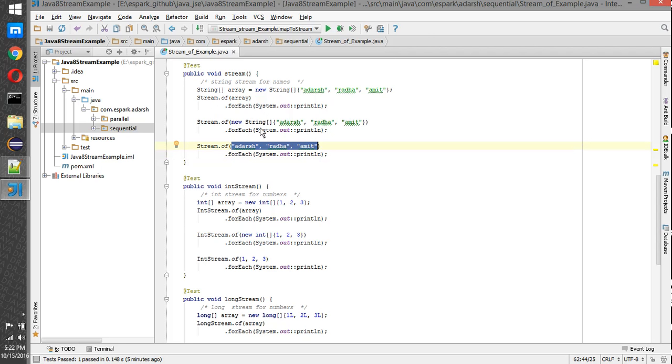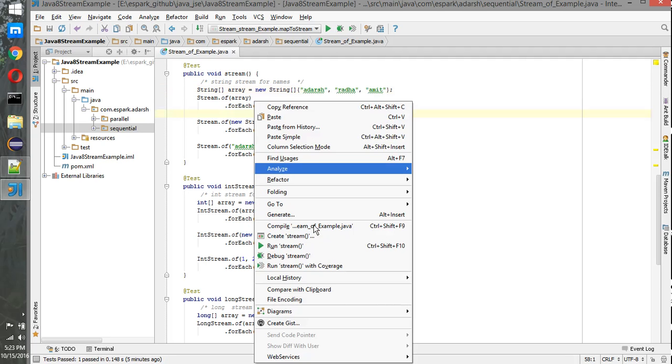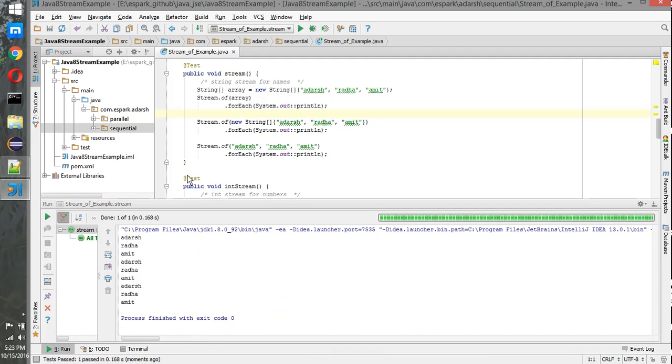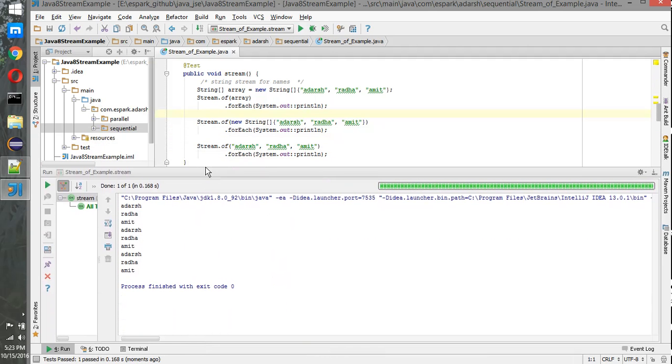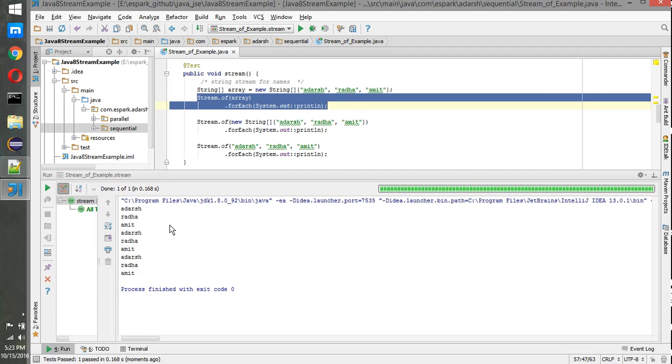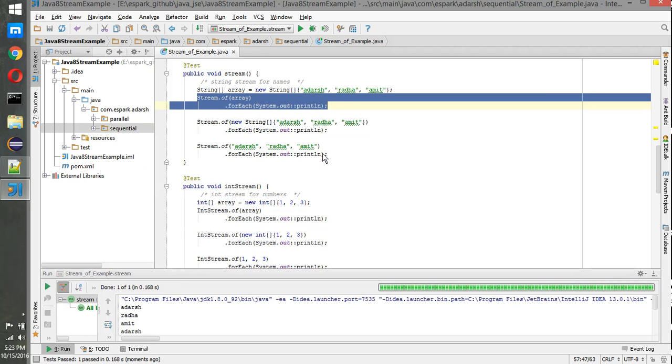So we have just gotten the generic stream out of this. You can see that we have used Stream.of, and as of now it is a string, but we can give any data type here, including int, long, double, float, whatever we want. If I execute this piece of code, you can see I got the three-time result because I'm getting three elements from the stream. The result will be the same, there is no difference, but the way of writing the code matters.